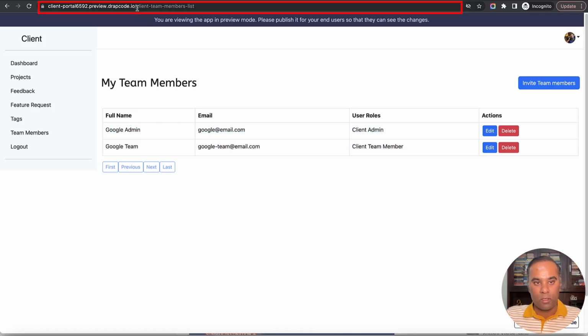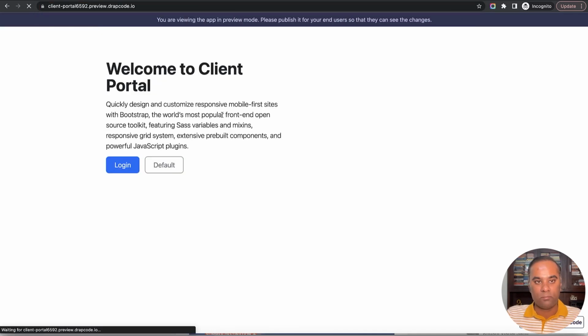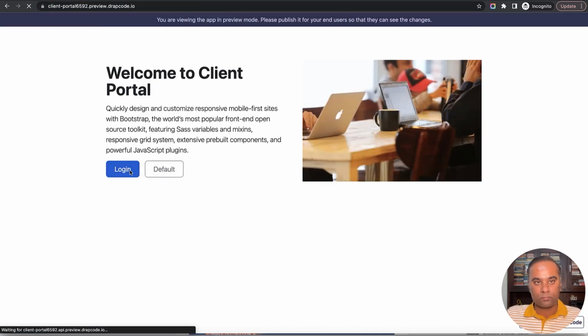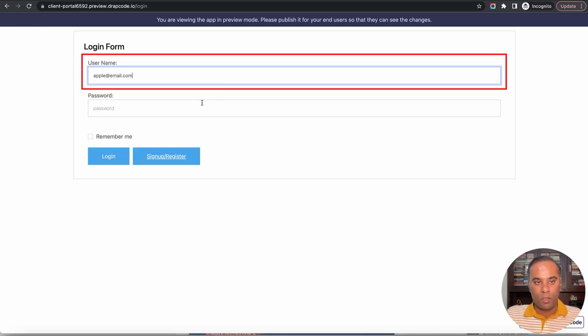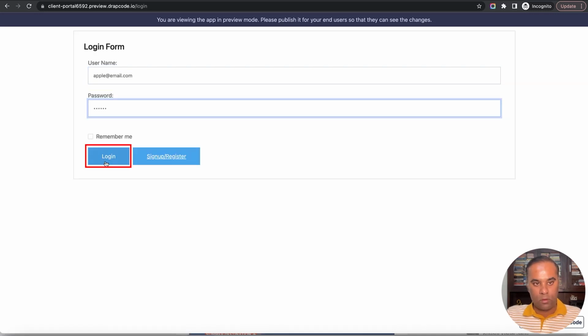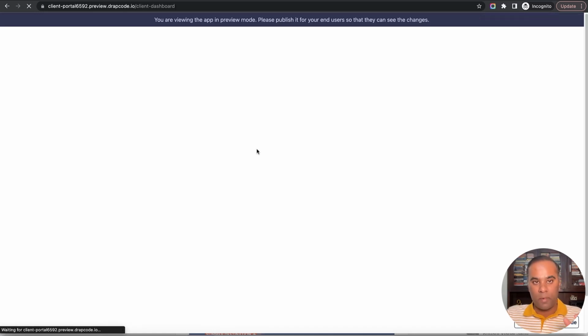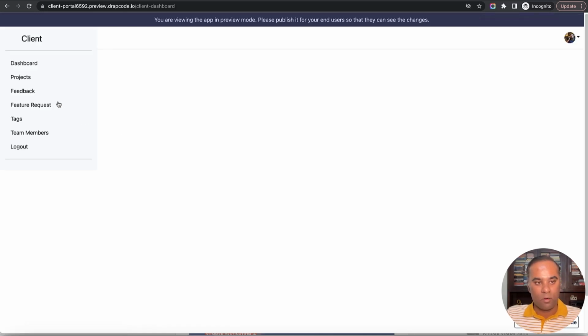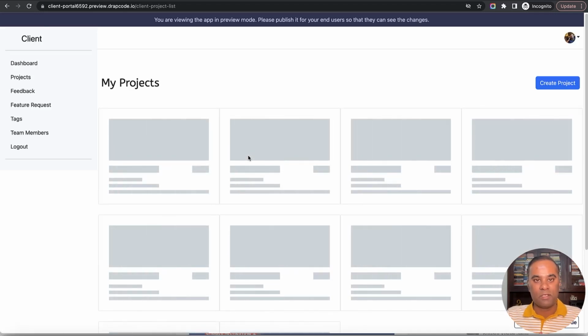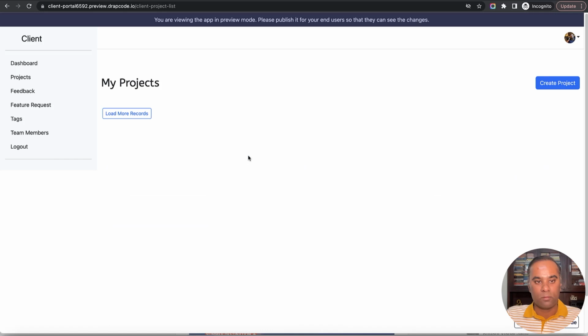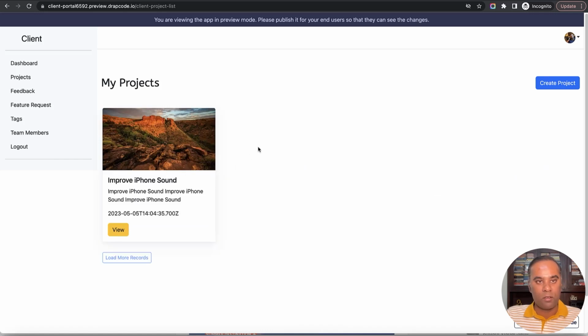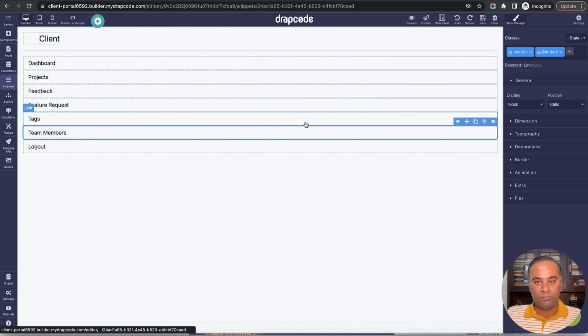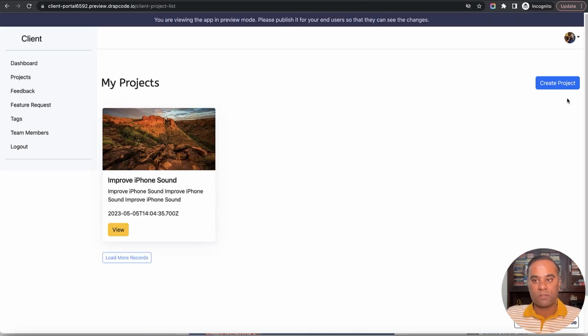Now if I log in as admin of Apple, let's see what we see. So I say login. Apple. I will not see any user apart from this user, which is the team member of Apple. I will not see any projects because we have not created any project for Apple, no task and nothing, right? Because everyone will only see the data which they should be seeing, right? So I think there was a project for Apple, so that's why we are seeing it, which is fine. But we were seeing different projects for Google.